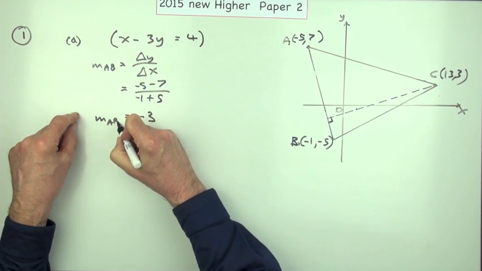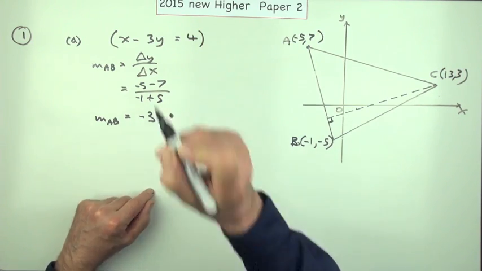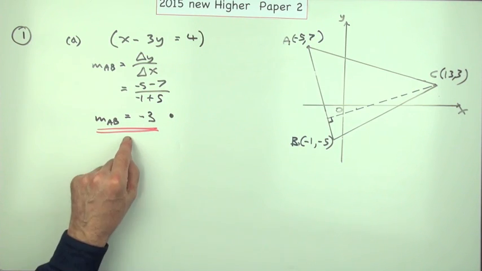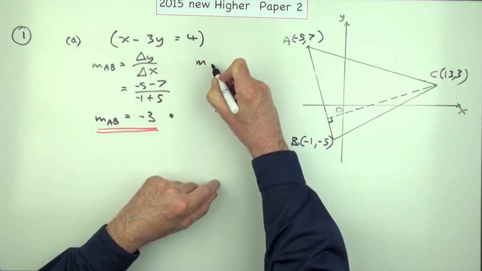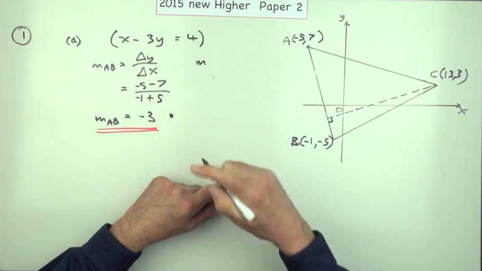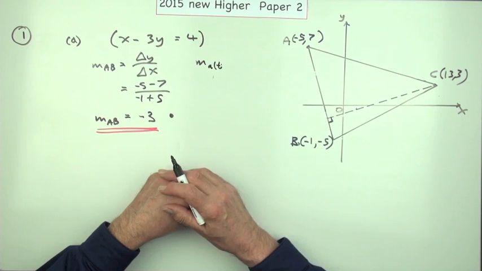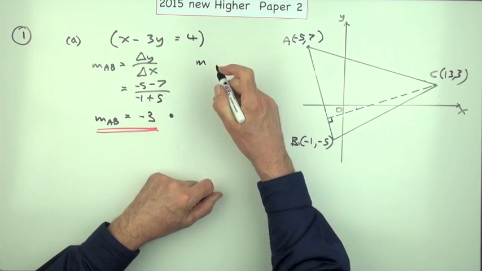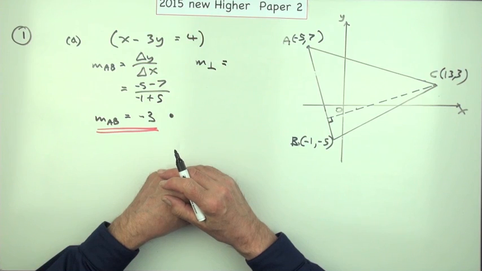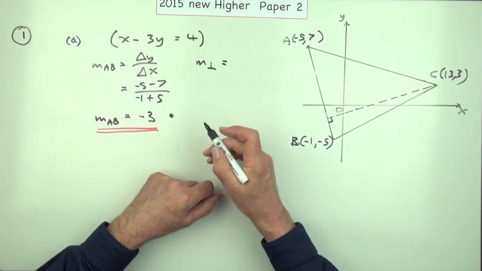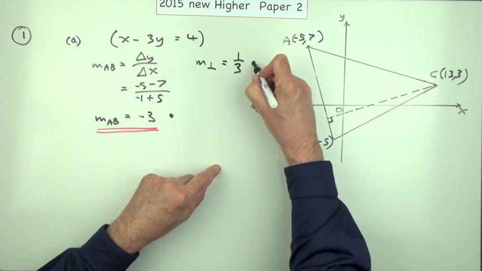There's no need to show every single little grain of arithmetic - there's only one mark for getting this answer. Now the next part: for getting the gradient of the altitude, or the perpendicular gradient. Again, there's no need to demonstrate this. It just says use the property of perpendicular lines. If that's -3, this will be the negative of the reciprocal, that will be one third, and simply stating that gets you the mark. There's no mention in the marking scheme of having to justify that the product of these two should come to -1.